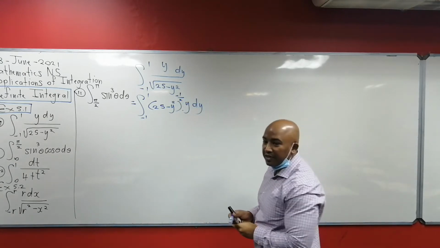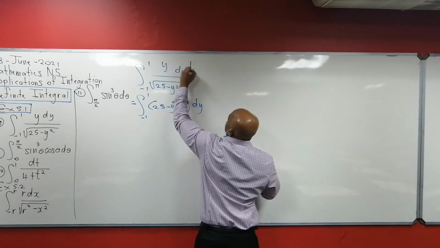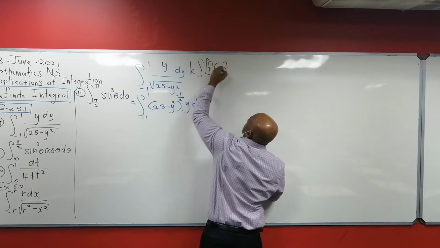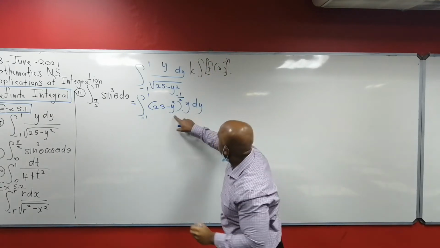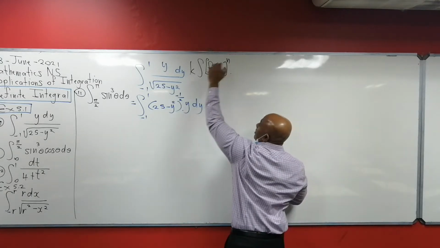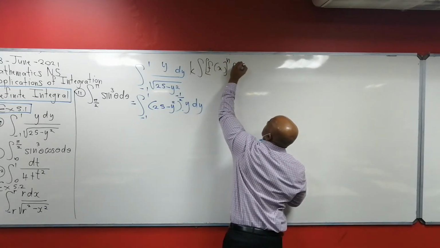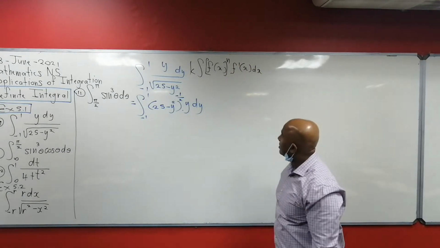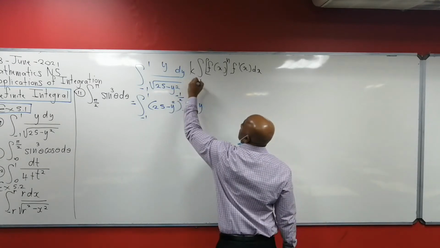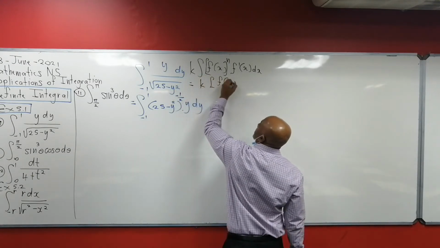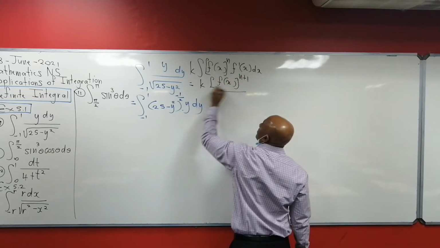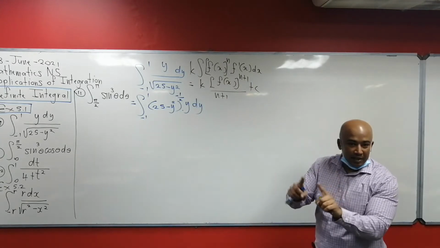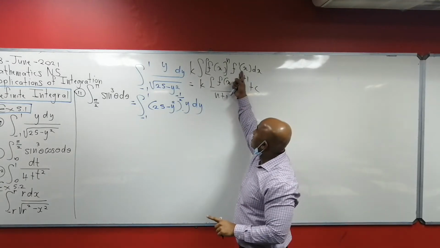Right, so now it satisfies this condition where it's multiplication, where you have f of x all raised to the power n. Here it is, in this case f of y, all raised to the power n multiplied by the exact derivative f prime x. You can use a substitution, or you can do it by inspection. So that's k f of x all raised to the power n plus 1 all over n plus 1 plus c. Now this deals with multiplication, where this is an exact derivative.